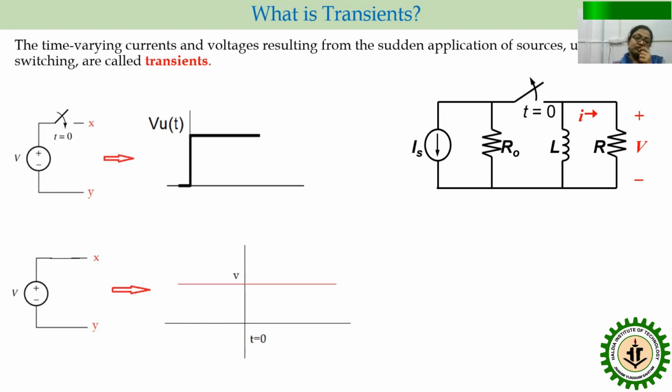Because it takes some time, we find in the response curve that there is a lag, and that lag we represent using a transient response. Now here you can see that if we connect a voltage source without a switch, the voltage is constant, and there is no switching from one state to another. So for DC voltage without a switch, this is not transient, but DC voltage with a switch represents the transient, meaning a staircase input voltage.